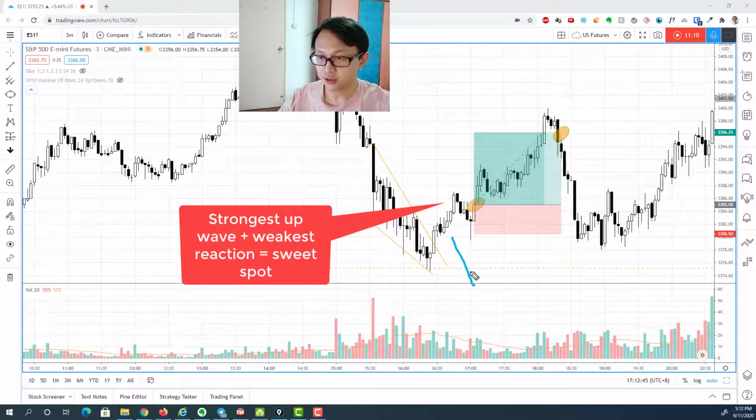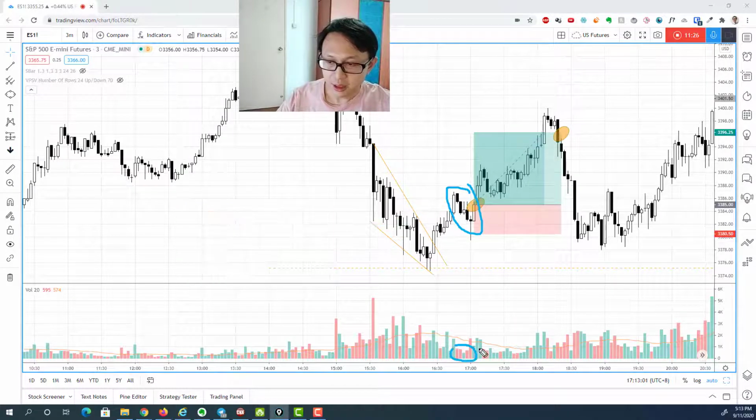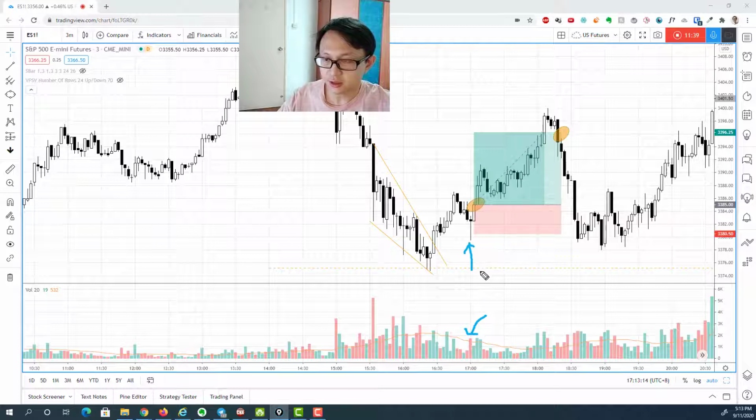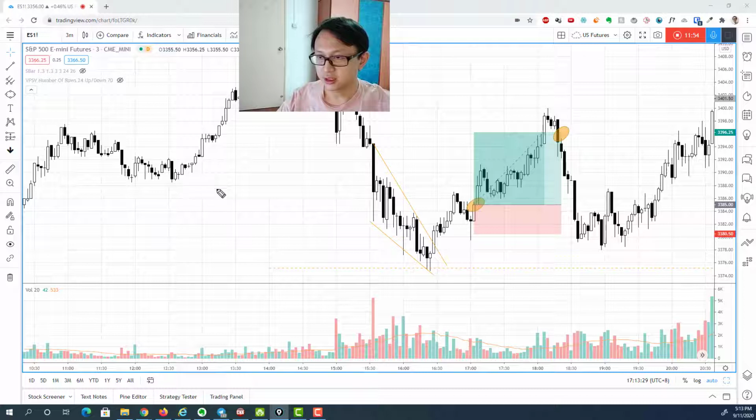So we give the bull a chance to prove its worth. Definitely it shows that this is the greatest up wave, and we gave the bear a chance to prove it. It actually shows that, okay, I'm really exhausted, so not much supply here. In case you notice this spike of the volume, let's take a closer look here. This is the hammer, with a spike of the volume. The majority of the volume consisted of demand. If we take this out, then this reaction consists of relatively low supply if you compare it to the up wave volume here. So everything looks just so nice.